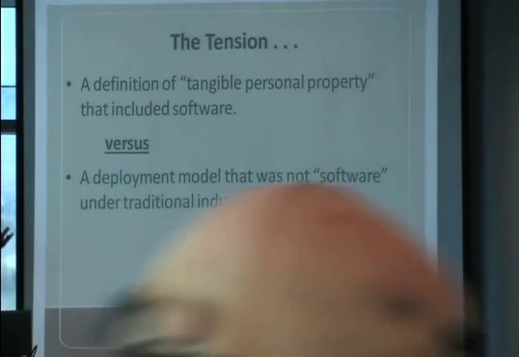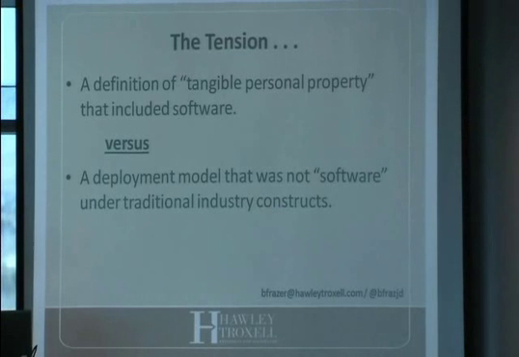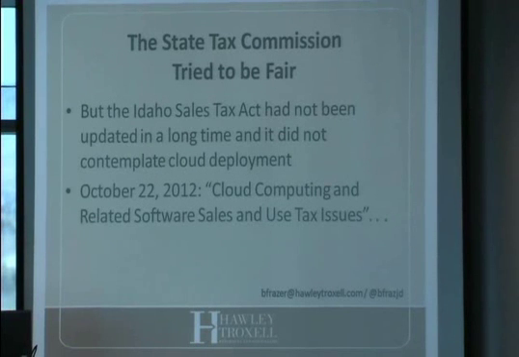You could argue with the State Tax Commission that you don't sell software because you deploy services over the cloud. But what model are they construing your answer through? What lens are they looking at it through? Old code. Code has two meanings here. Code means the statute and it means the code. They're construing it through this old filter, this old lens in which software was tangible personal property. And so a company deploying cloud services says, oh wait, we don't sell software. State Tax Commission says, sorry, our hands are tied. It's tangible personal property, and it is what it is. The State Tax Commission tried to be fair to you guys.